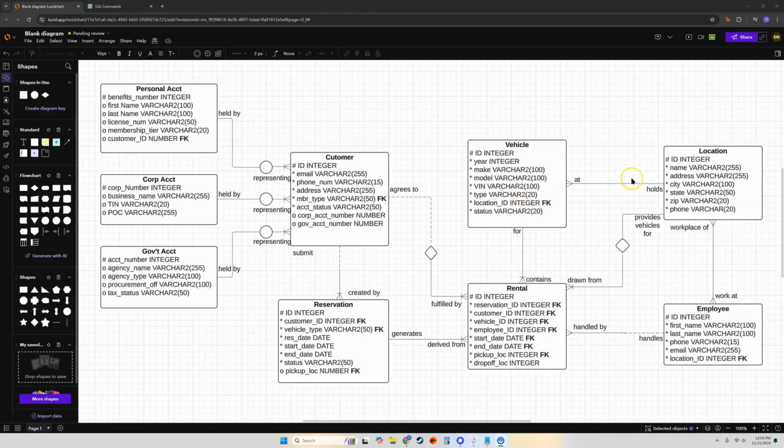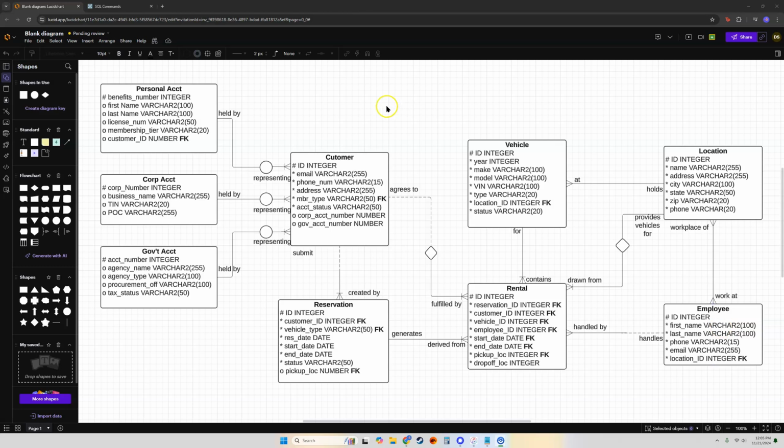Each vehicle can only be at one location, but a location contains multiple vehicles. An employee can work at one or more locations. Let's say he works at the Dallas location, but this week he needs to work at the Richardson location because there's less staff. And locations can have multiple employees there.